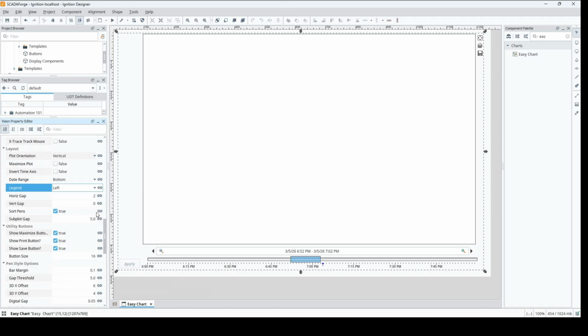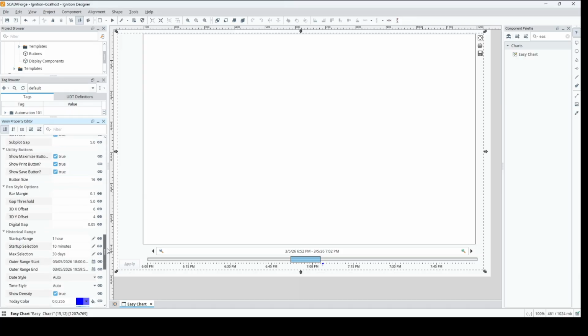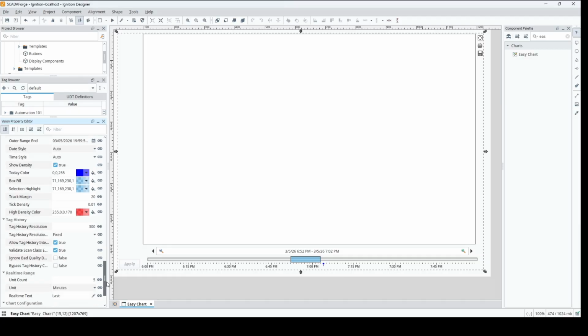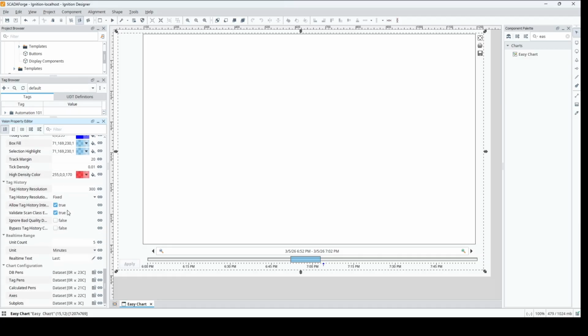We'll put that on here. We don't have any tags yet, so we're not seeing anything, but that'll populate once we add something. And then we can show some other buttons, handle pen styles, and handle our historical range here. And then show tag history resolution, allow interpolation, and a bunch of other properties.